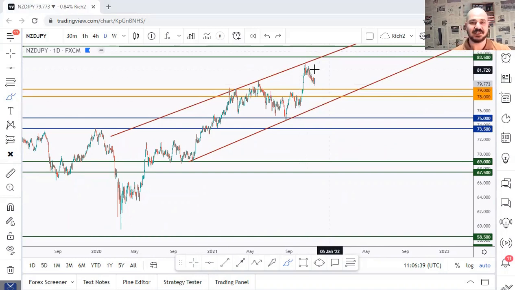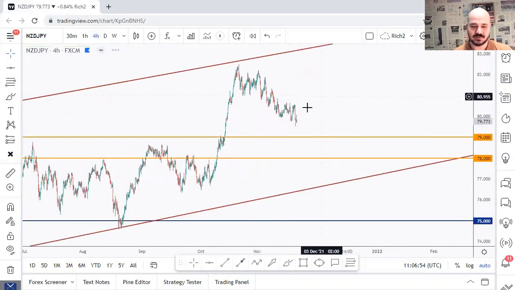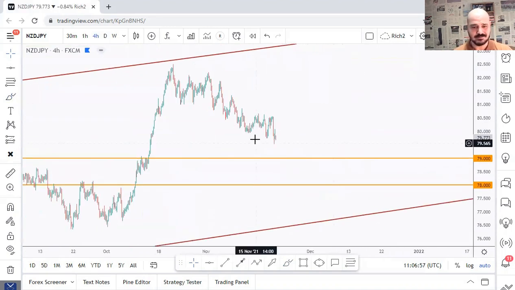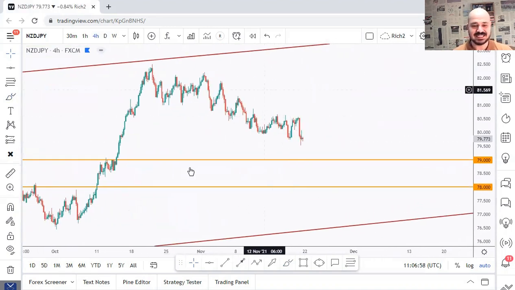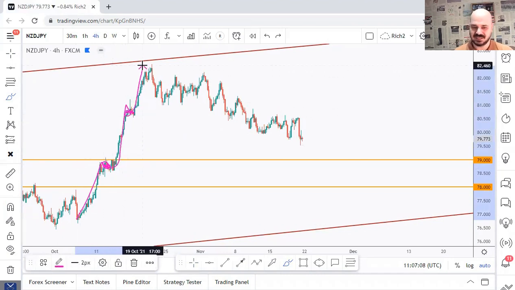So now we are done with the weekly time frame and daily. We know where we stand at the market. Now we zoom into lower time frames to look in this case for what? For buy setups. If you zoom into H4 time frame, we can see that we are overall bearish. We were overall bullish. Previously, we had this big impulse movement. So impulse, flat correction, impulse, flat correction, then impulse.